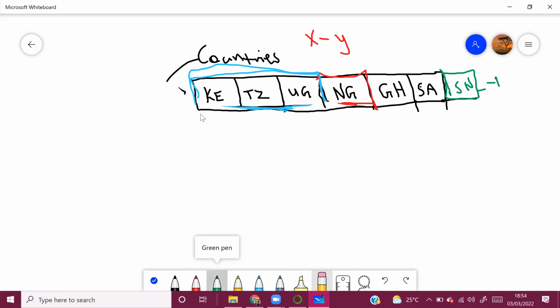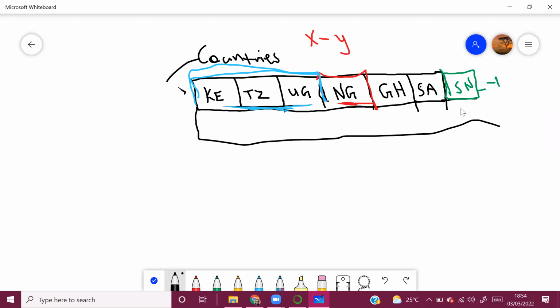So let's say, remember our indices here: 0, 1, 2, 3, 4, 5, 6. So let's say we want to insert our item at index 3 here.